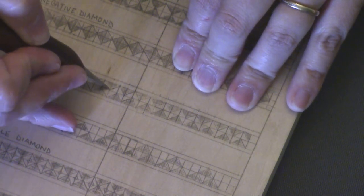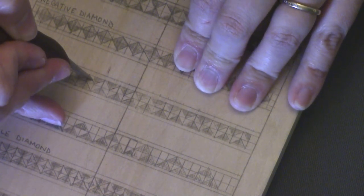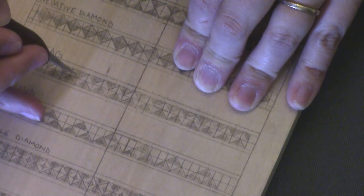Throughout this whole process, it's important to make yourself comfortable because you'll be sitting here quite a while doing it, and before you know it, time's passed.